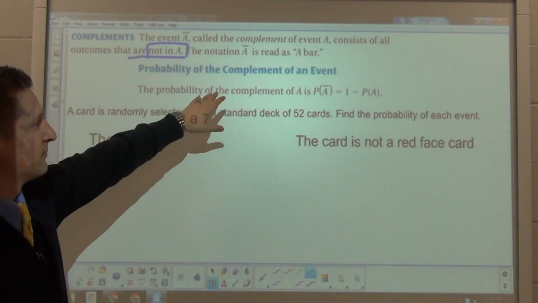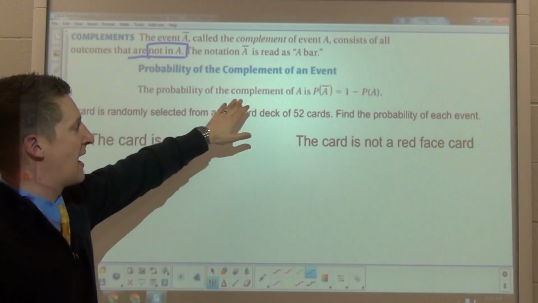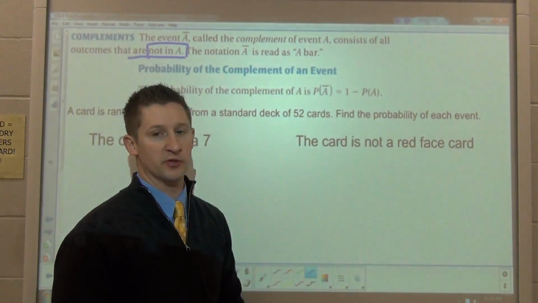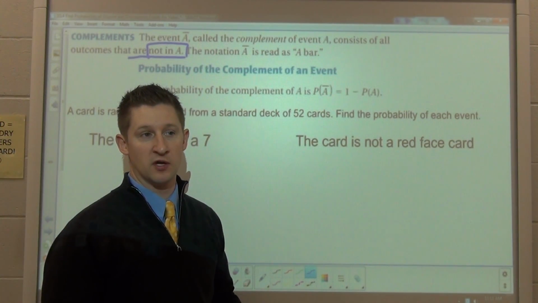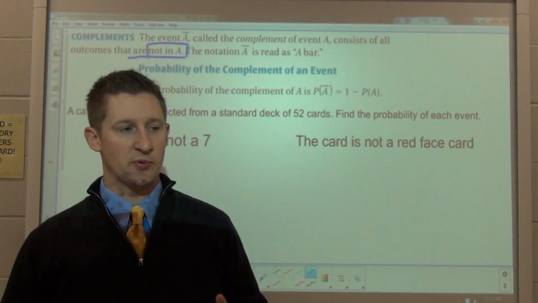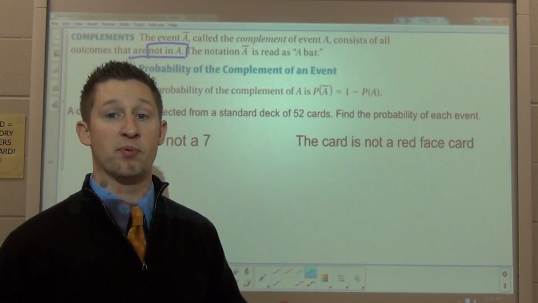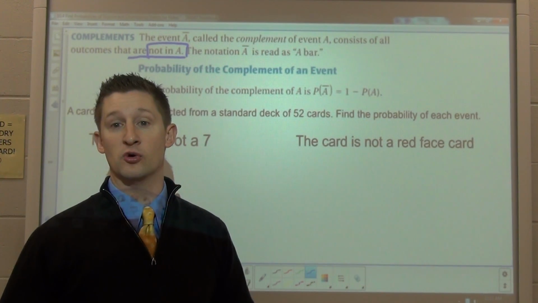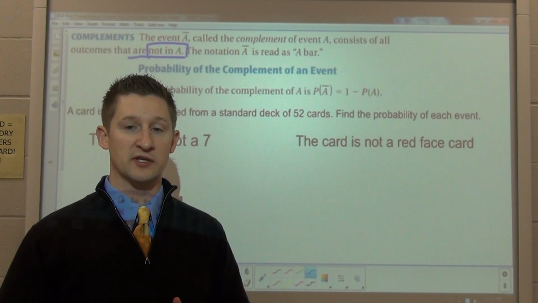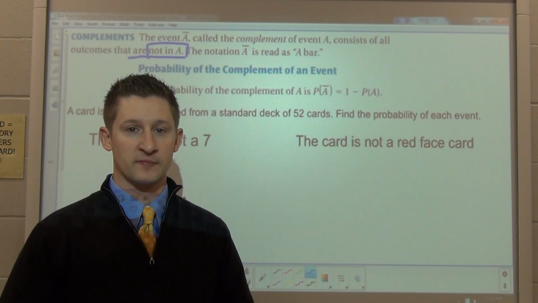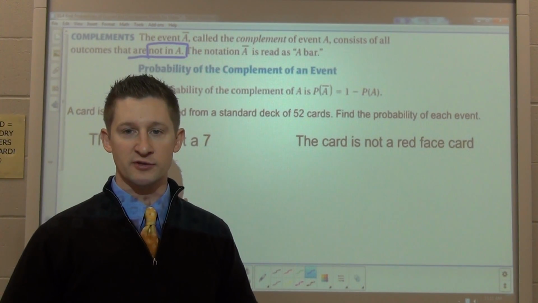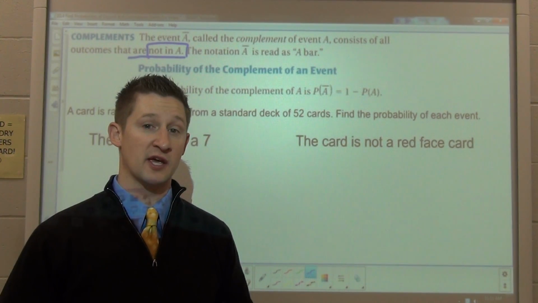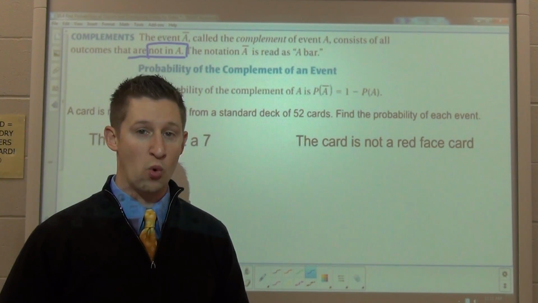Now, the probability of the complement of an event. The probability of the complement of A is the probability of A bar, and it's equal to 1 minus the probability of A, the actual event happening. So if I had the probability of flipping a coin and getting heads, that probability would be 1 out of 2. The probability of not getting heads, that'd be the complement. That's also 1 out of 2. So when you add those two things together, you end up with 1. You can think of it sort of like a complementary angle, something you learned about in geometry. It's the same idea. They're going to add up to a particular total. In this case, my probabilities will always have to add up to 1.